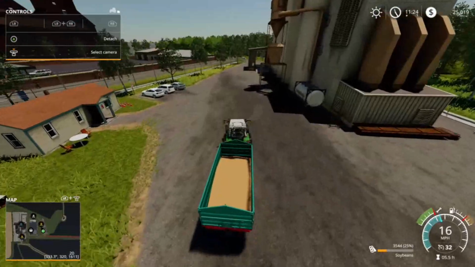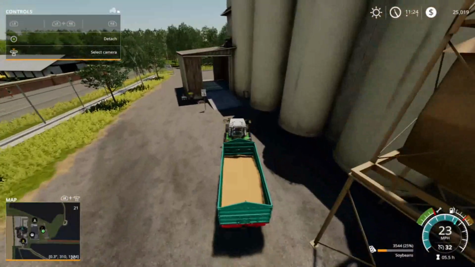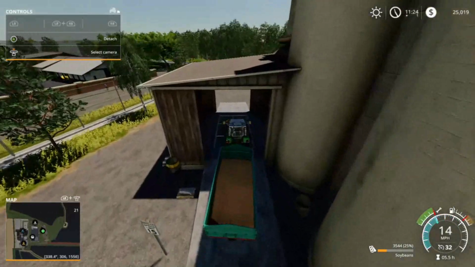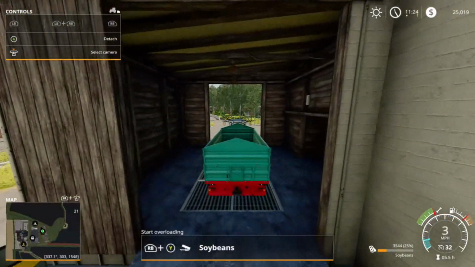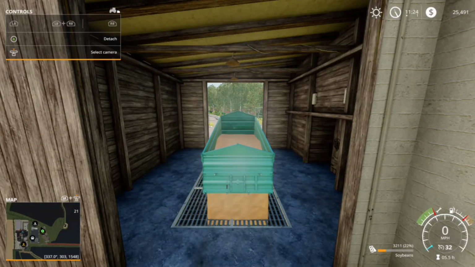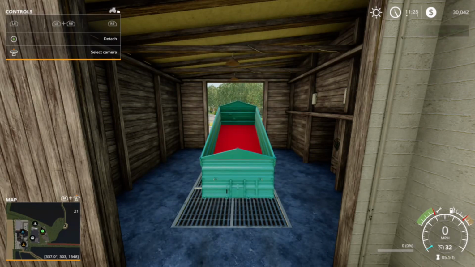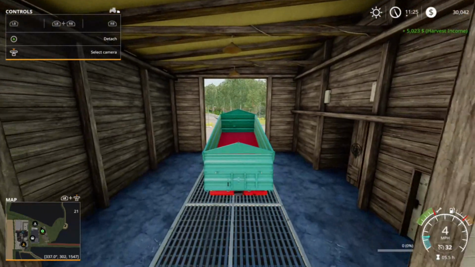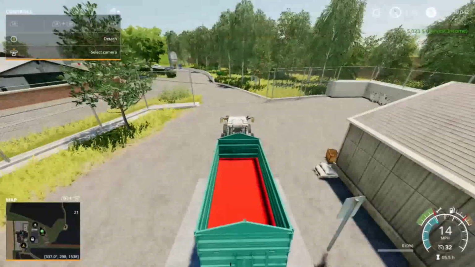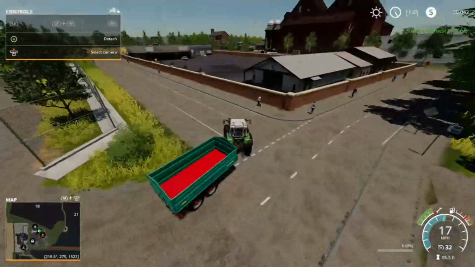And here's the second load of soybeans. This is the last of the soybeans that are in the silo. It's now completely empty, except for the wheat, of course, and the canola, which we've yet to sell. So we're at $25,019. Let's get rid of the rest of the soybeans. There we go. Perfect. $30,042. Not bad for one field of soybeans. All right, let's head on back to the farm, grab another load.